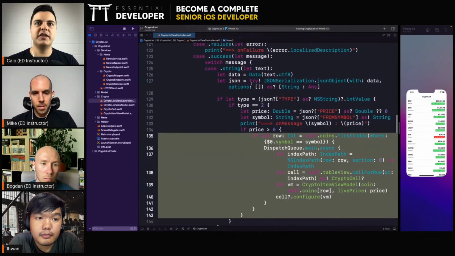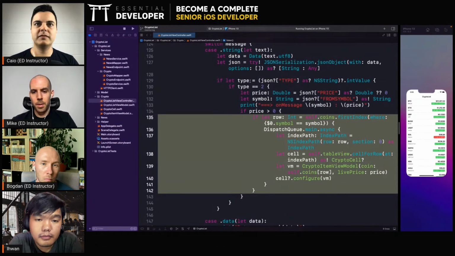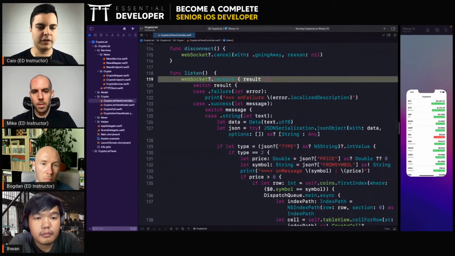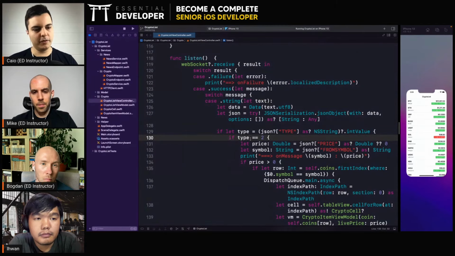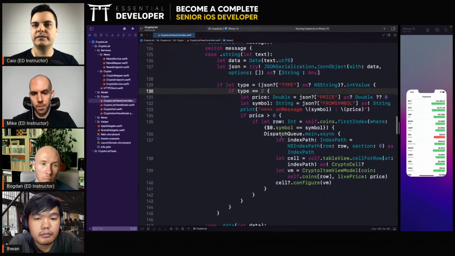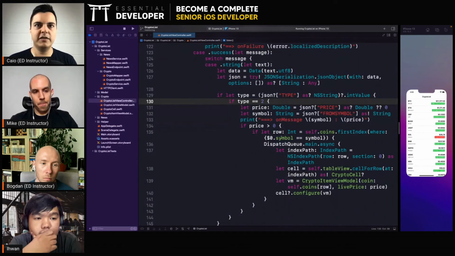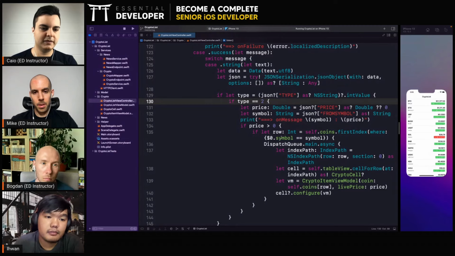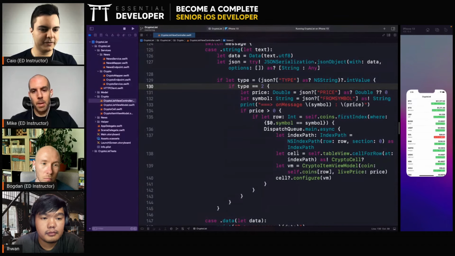So what I would like to do in this case is start separating what is UI update from parsing of the response from making the request. Instead of doing everything in one method, start extracting it into separate components, and then we can either test them independently or compose them differently if needed. Okay. So that's the challenge, right? We need to find a way of extracting this logic from the view controller so it's easier to manage and test. Any ideas, Mike, Bogdan? Anything you want to add here before we carry on?